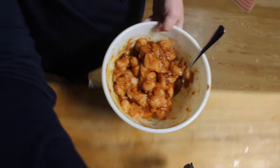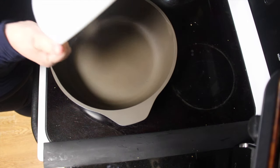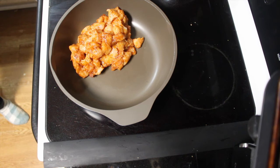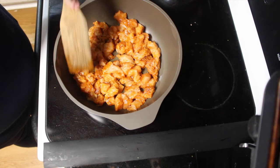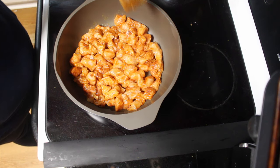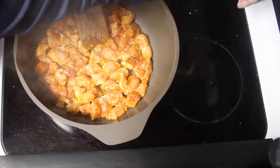Now I'm going to put them in the pan and cook them. This pan is a dupe for the Always Pan — I got this for my husband for his birthday. It has held up really well, it was half the price and you get a bigger pan. The key is to get the pan hot before you put the chicken in. Since I'm using a nonstick pan and I've already put a little olive oil on the chicken, you don't have to add any more. Put it in and you do nothing — leave it in the pan for about three minutes. You're not going to stir it, you're not going to do anything. Fight the urge.